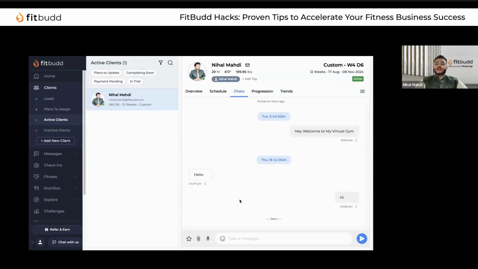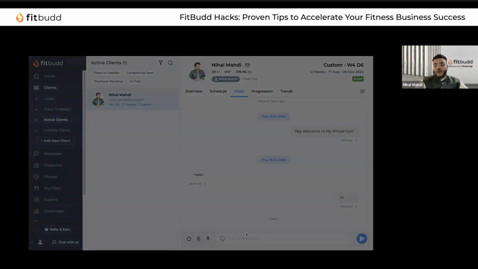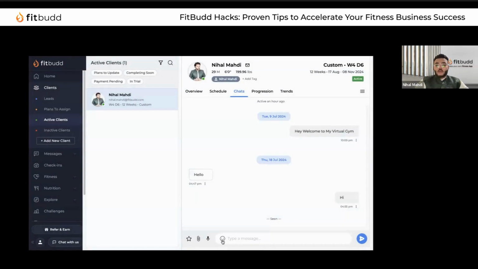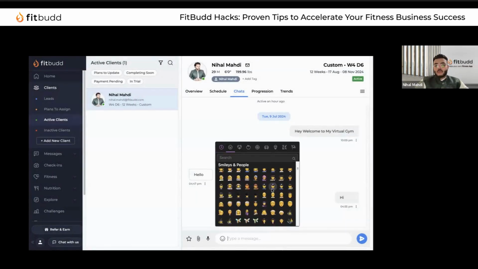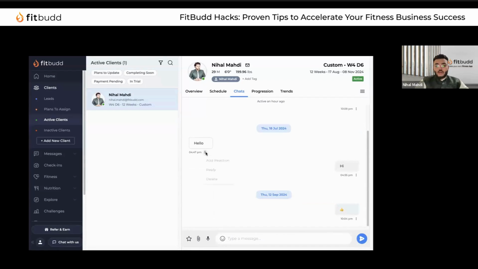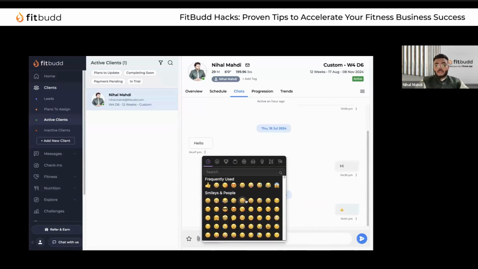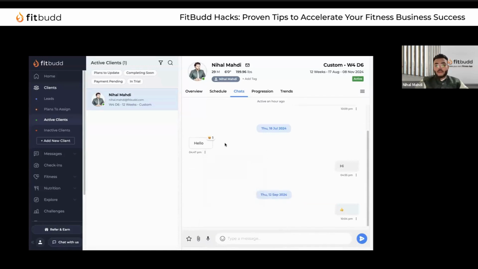The chat is your chat inbox. You send a text to them, they will reply to you. You can send various things here. You can also send emojis right now from the chat, and these emojis will be reflecting for your customers. Okay. You can even react on the messages your clients have provided.